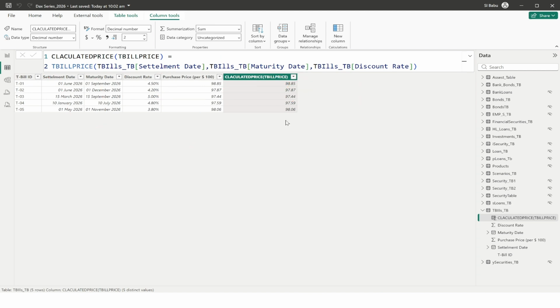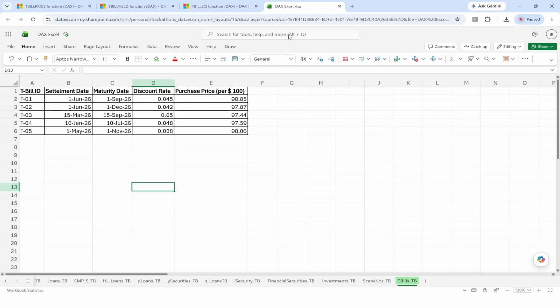This is the calculated price, which is the T-bill price. Now how can you verify whether this number is correct? These financial DAX functions are brought over from Excel. Now let's cross verify. In the same table, let me go and calculate the T-bill price.